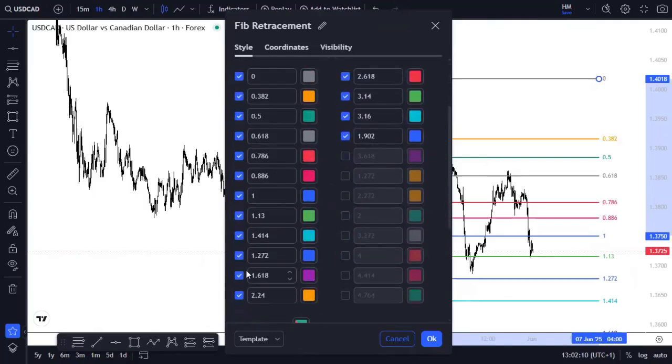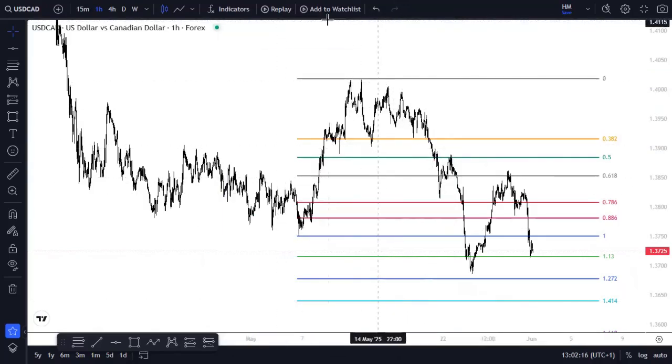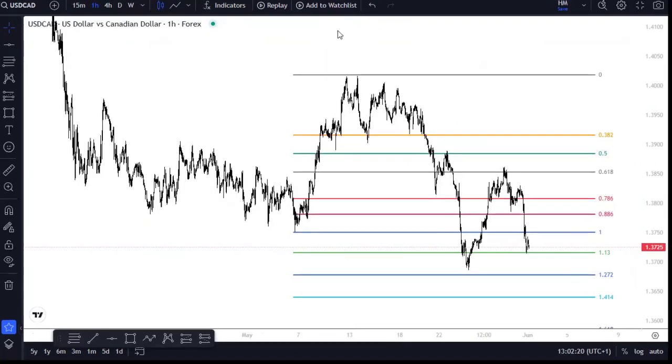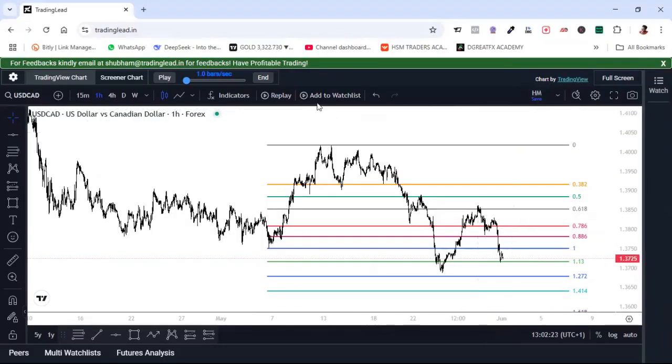Okay, so now we have already set up the distance. You can't save the template, but you just have to leave it this way. Make sure that you have saved everything. Make sure you save your layout so that everything you have done here will be on your layout. Okay, so for full screen, you can use the F11 key to do that, or you can use this particular place to do that.